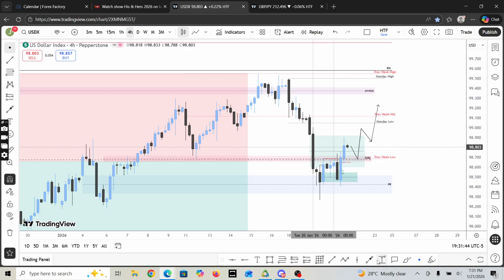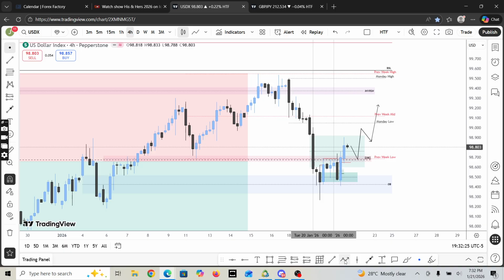Once this happens, then it means that it is likely that we'll continue to go for our buy side liquidity, which is our target and our ultimate target for this week, right? So we have only the second part of the trading week left, which is Thursday and Friday. I am hoping that Tuesday's low would be the low of the week, and then now when Thursday is here, we see a pullback.